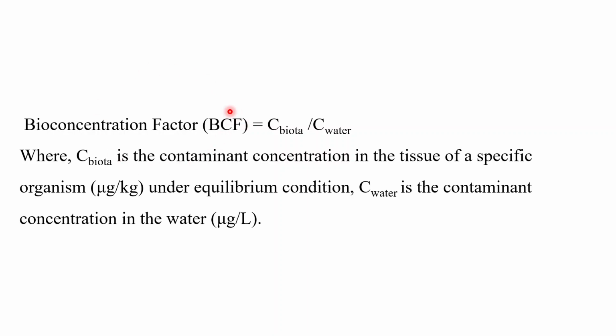So, if this bioconcentration factor is high, that means the concentration is higher in the biota versus water. That means the compound is a very serious contaminant, it's a very serious pollutant, and it is getting accumulated in all the organisms, and it should be cleared out of the system before it poses some health hazards. Okay, so that is why this factor is important, bioconcentration factor. I hope that's clear.